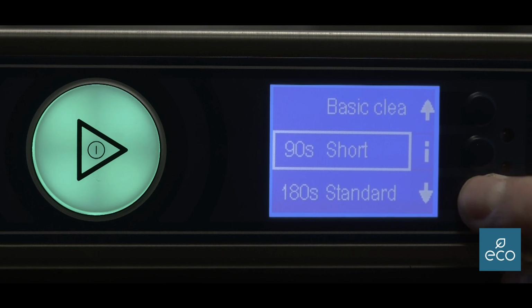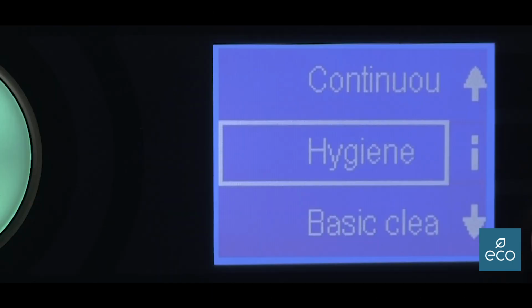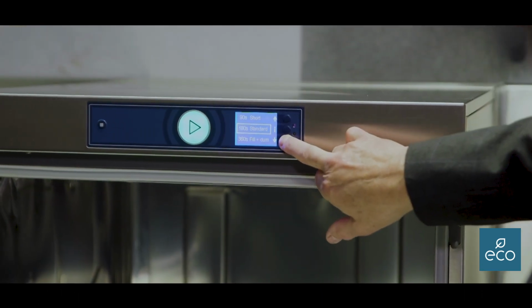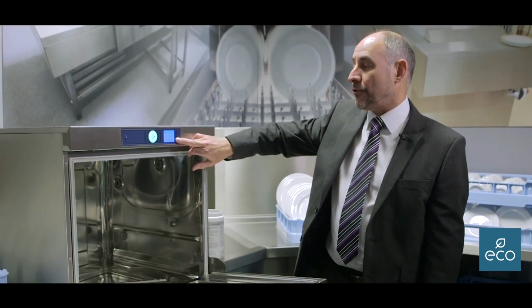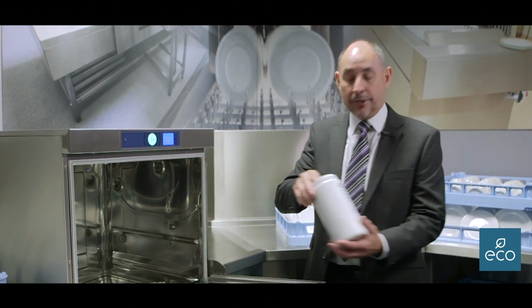One of the main features of the FX machine is it has a hygiene cycle. After every 1500 washes, when you switch it on in the morning, it will tell you that it requires a deep clean. This helps assist in the cleaning and the hygiene of the machine. You will scroll through your selection to get to hygiene. We then supply tablets.